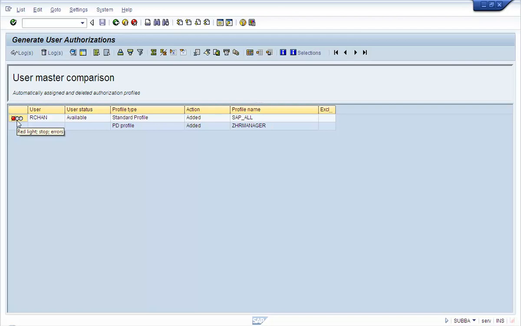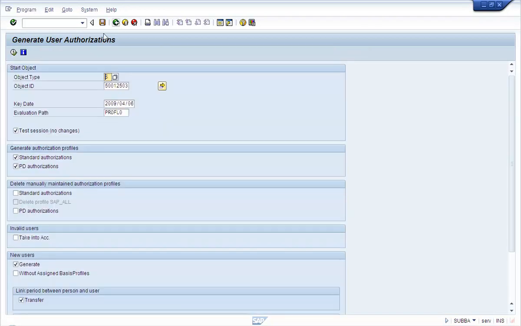This is in red because there's some problem with SAP, but we didn't do an update because we had done a test. Let's uncheck this test session checkbox, because of which it didn't update those tables or the user master record. Let's execute it.